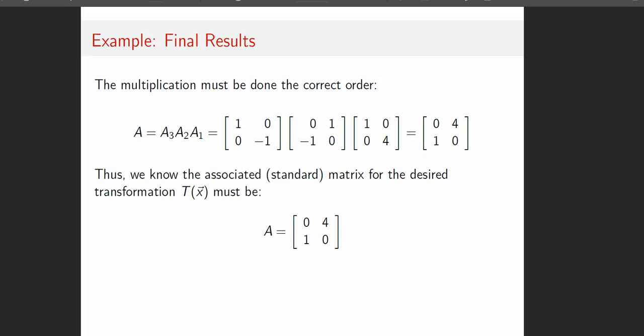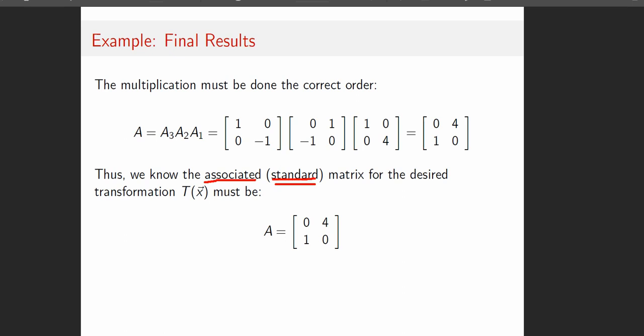So we do know the standard matrix. I say associated matrix because it just makes more sense. I think the proper word in mathematics is standard matrix. A transformation has a standard matrix, and that's fine. But the standard matrix is associated with the transformation, so I sometimes use my own term and call it the associated matrix. Just letting you know, I think standard matrix is the more generally accepted term.